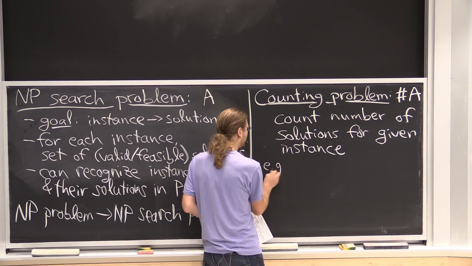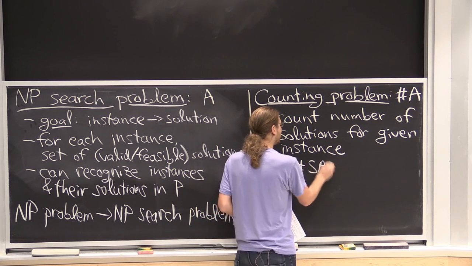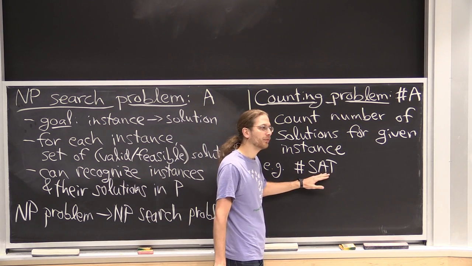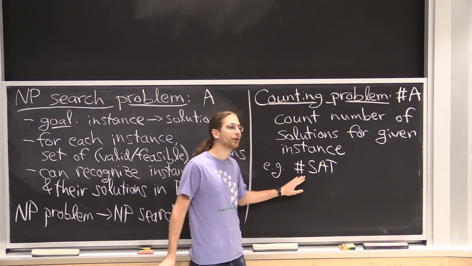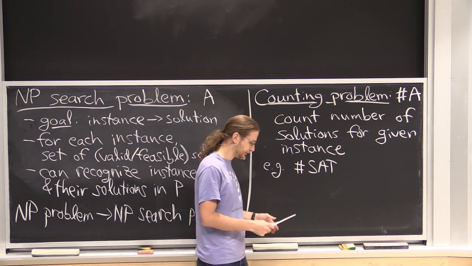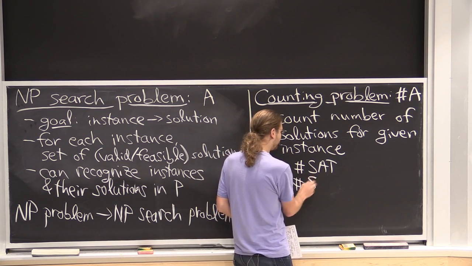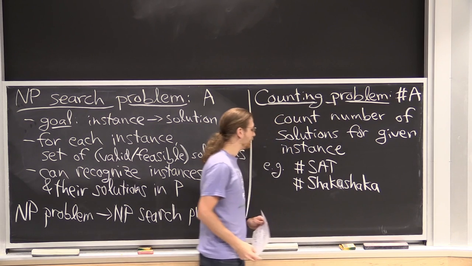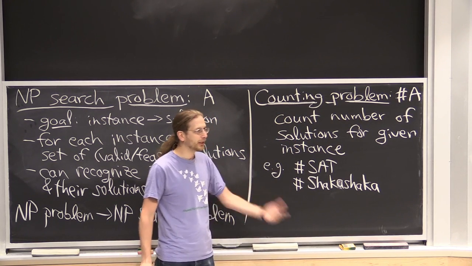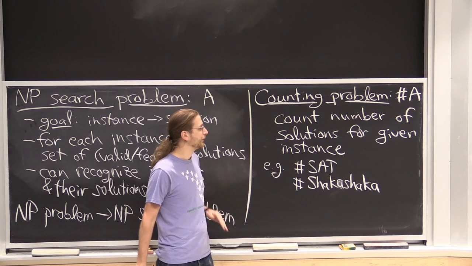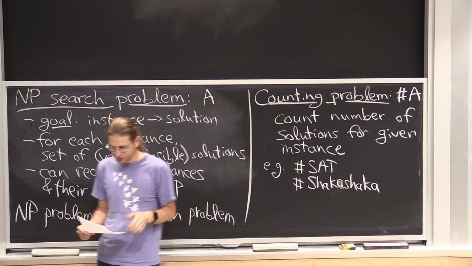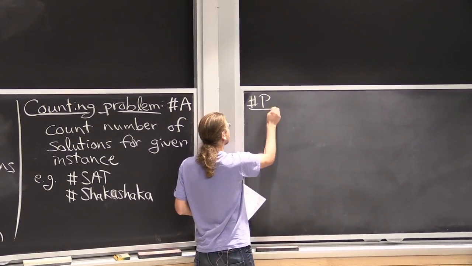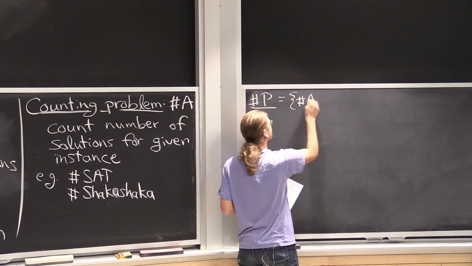So some examples. Pretty much every problem we've defined as a decision problem had a search problem in mind. Something like SAT, you need to satisfy all of the clauses. So there's no objective function here, but you want to know how many different variable assignments there are that satisfy the given formula. Or you take your favorite pencil and paper puzzle. We'll be looking at Shaka Shaka today, again. How many different solutions are there? When you're designing a puzzle, usually you want to know that it's unique. So it'd be nice if you could count the number of solutions and show that it's one. These problems are going to turn out to be very hard, of course. So let's define a notion of hardness. Sharp P is going to be the class of all of these counting problems.